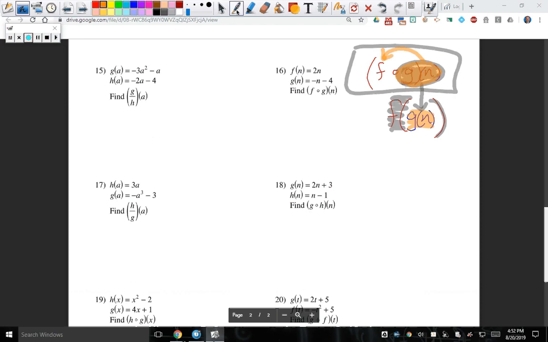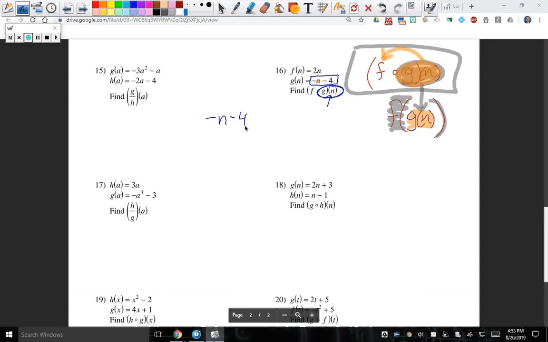Alright, so let's define g of n first. We know that g of n is basically all of this right here. Notice there's not a number, there's a variable of n. So we're going to leave it like you see it. Right now we're not going to put any parentheses or anything like that, because you're not plugging in an actual constant like a 2 or an 8 or 5 or whatever. There's not a number, you're plugging in an n. So if you were to plug that in, it would just stay as n. Okay? So this g of n is equal to this as of right now.